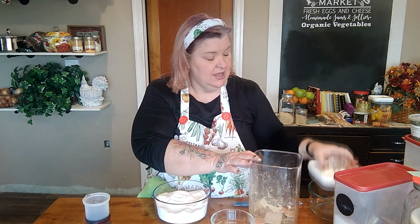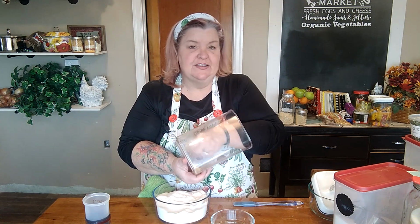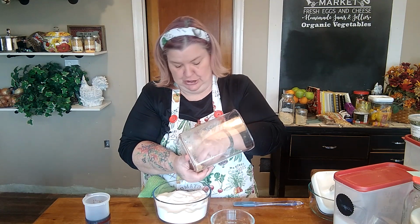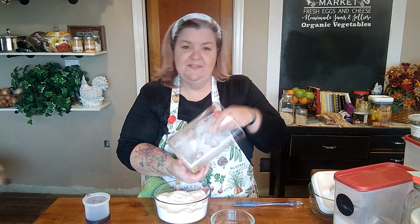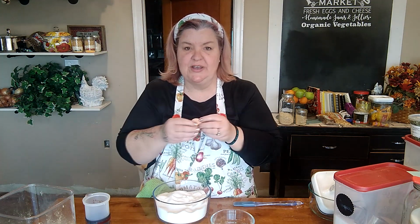The first thing I'm going to do is take my brown sugar container that I have here, and I have these little terracotta discs. Sometimes you'll find little terracotta bears for brown sugar. I have these little terracotta discs that I ordered, and they just help keep your brown sugar moist. So they've done their job. They did very well by my brown sugar throughout the past several weeks, several months. I'm just going to pop them in some water to rehydrate a little bit, and then we'll throw them into our new brown sugar once we get it all done.